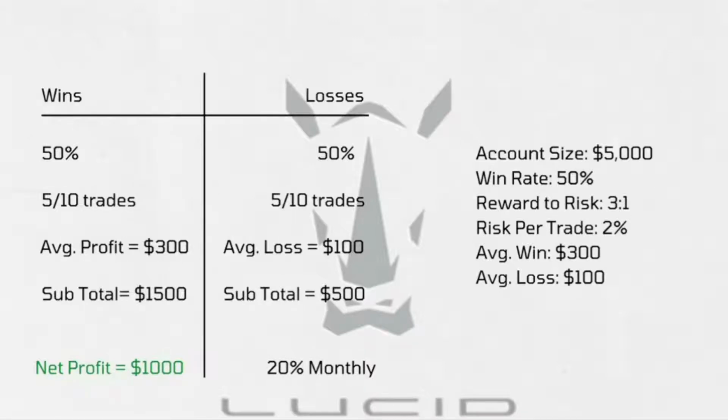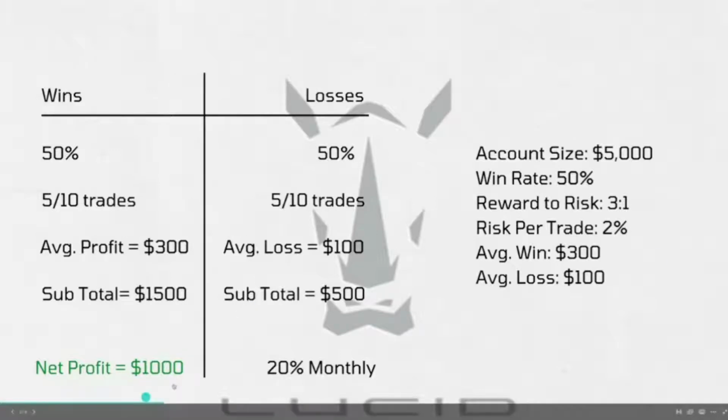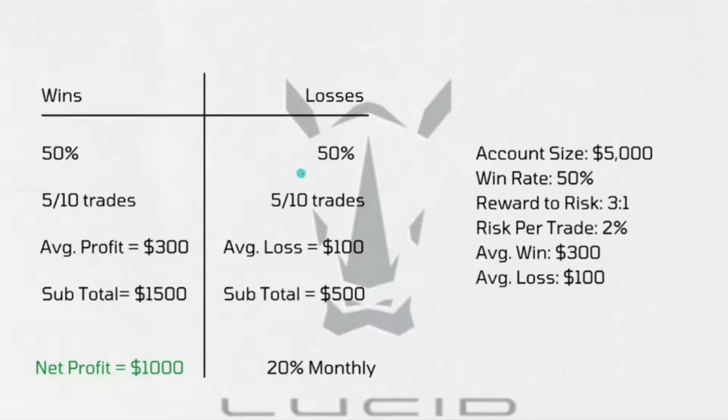So that will yield you $1,000 net profit per month on a $5,000 account. All right, what would that do for you monthly? You're wrong half the time. You're still at a break even from an accuracy rate. You are break even. You're flipping a quarter. You're right, you're wrong, you're right, you're wrong. This 50% right here takes almost no skill.